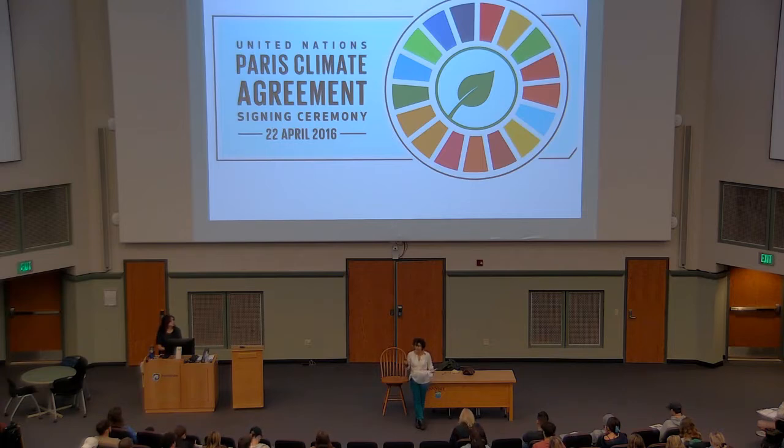So countries are supporting each other. Not every country can afford to make the change that's necessary. And so they're going to be working together, which is pretty darn cool, financially and technically, and building the support for each other. We, the United States, are behind schedule in this. For a while, we had leadership that didn't believe that climate change existed, let alone that we needed to do anything about it.